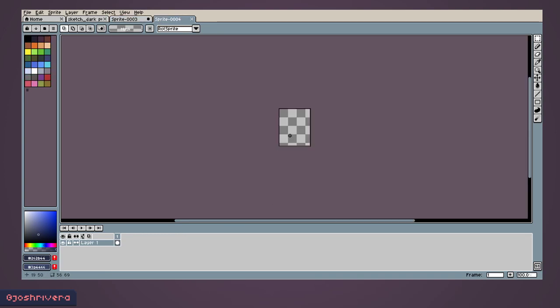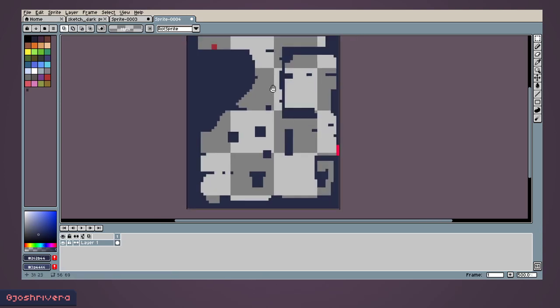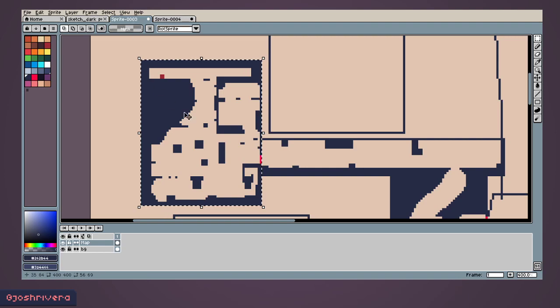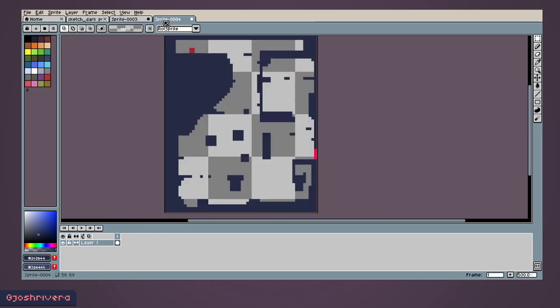Press OK, and then Ctrl V to paste, and now we've pasted in our room design. Now it still needs a lot of work, but from here you've been able to quickly start iterating what will be your world map, and now we can break those maps into rooms and start building them.